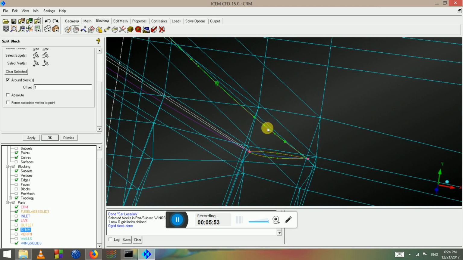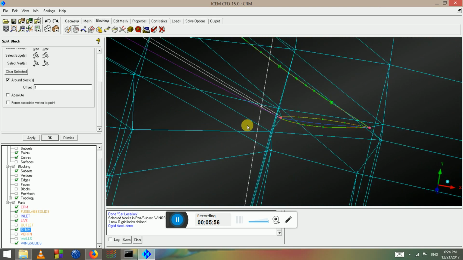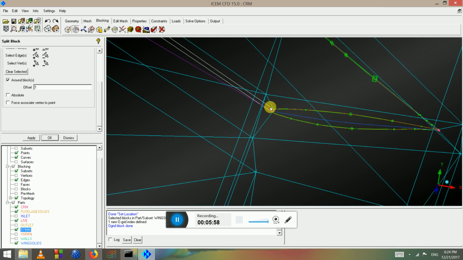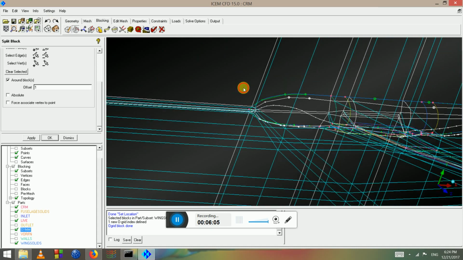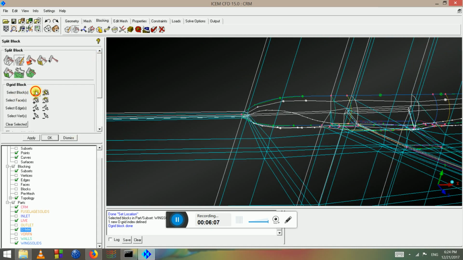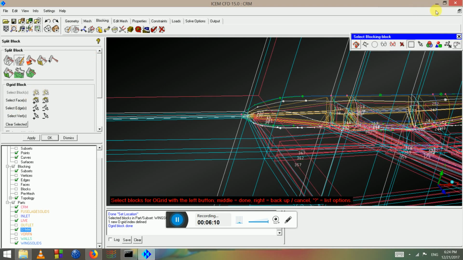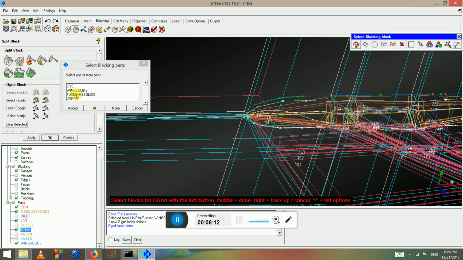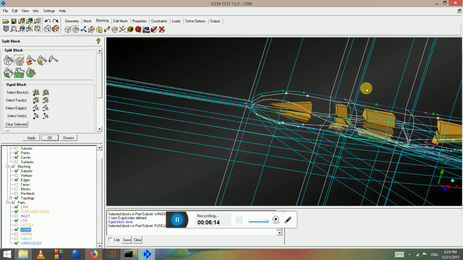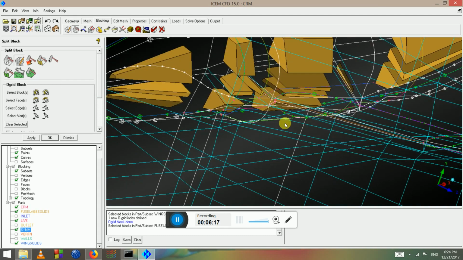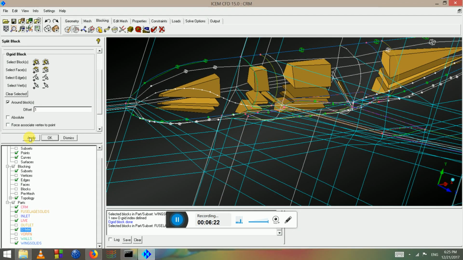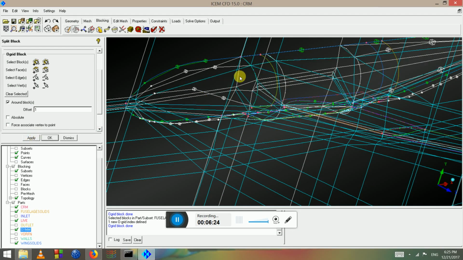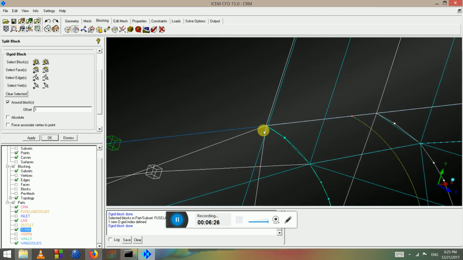Now this is what happened, and we can accept that for now. Then we will go to select blocks again, accept the fuselage solids and click apply.